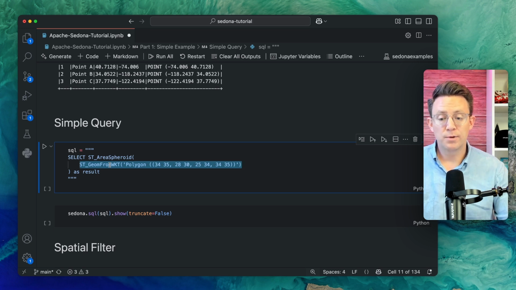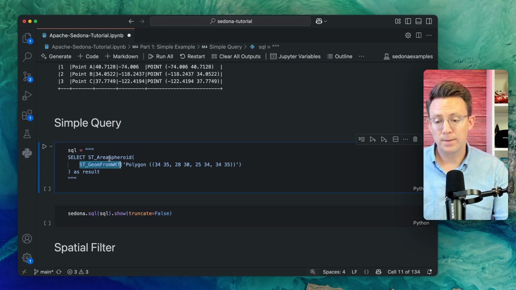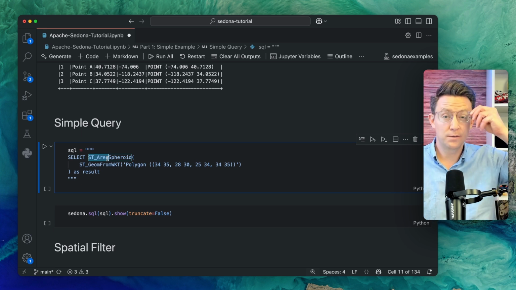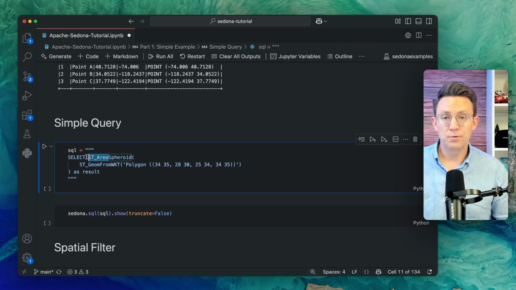So Sedona is the one that actually provides these functions just to turn well-known text, well-known binary into a proper geometry. And then we're just wrapping that in another function called area spheroid. There's st area spheroid, I should say. So st is the common term that is used in the front of all spatial functions across all spatial SQL. It stands for spatial type. So you'll see that. And if you see st, you know it's a spatial function. And there's a function called st area, which will do it on a flat surface. Area spheroid will effectively try to approximate that to the spherical surface of the Earth. So that's what we're doing there.